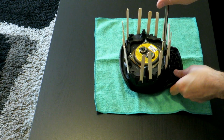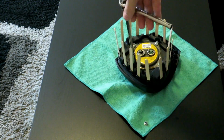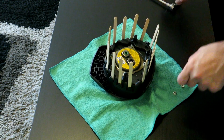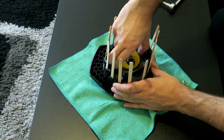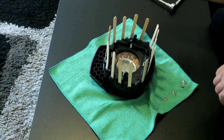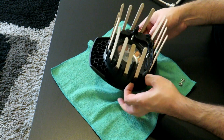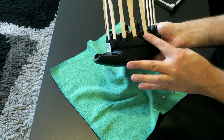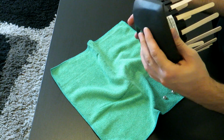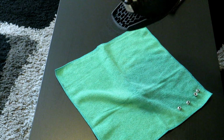Now we're going to take out these 4 10mm bolts. Now we lift up on this. That's what detonates when you get in an accident. We'll keep that aside. Now our focus is going to be on getting this off of this front cover here, this black plastic piece. So we got to do this really carefully. I think I'll have to get this started on my lap and then I'll come back when I'm almost off.